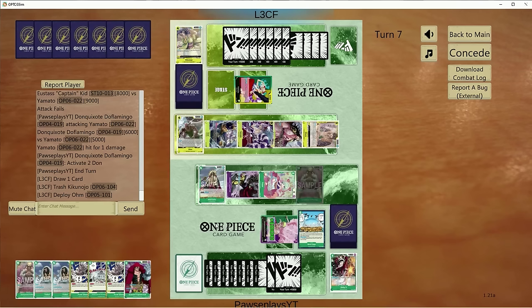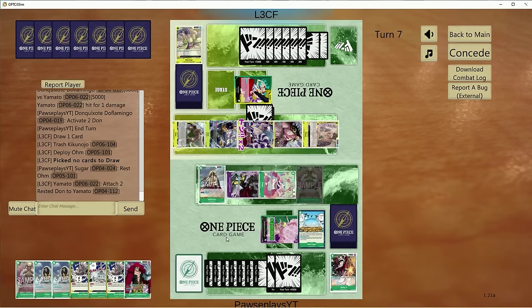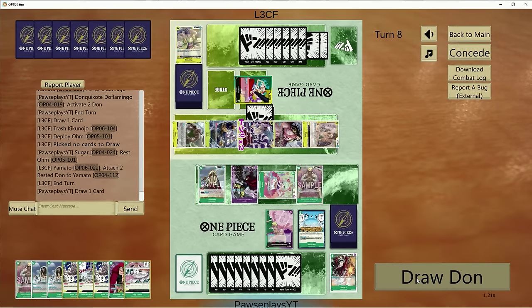Okay, so we got an Ohm coming down. Not sure if that was the play here. Maybe the Ohm could search out for a Holy and at least have the 1k counter. So we'll rest the Ohm there. Yamato can't attack, so that was a little bit silly for him to do that.